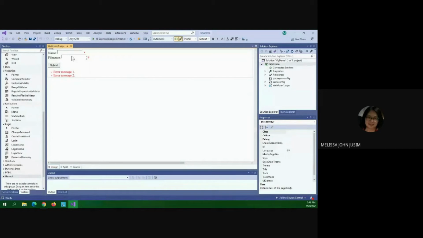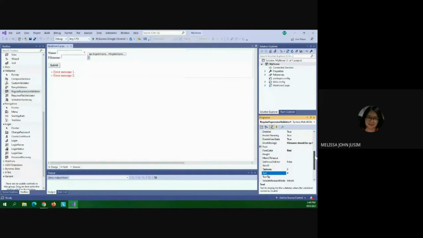I changed my age to file name, text box 2, and this is where I use the regular expression validator. Let's see what I have here. My text is this symbol, color is red, control to validate is text box 2, which is the second text box.